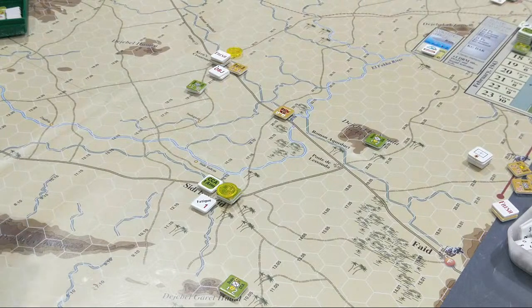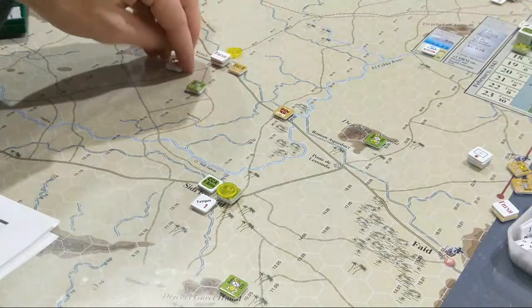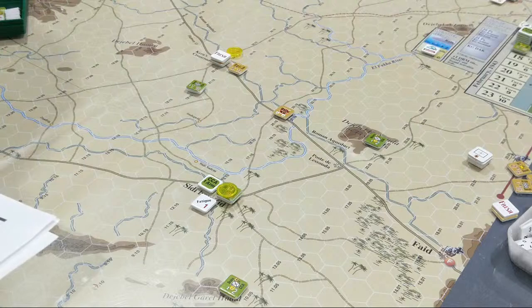Okay, so that is the activation, or the activity is complete. Now we do cleanup. I first remove the objectives. There are no dropped support markers. If combat trains are not optimal distance, flip them to ghost. Okay, that's all right. Fatigue now.